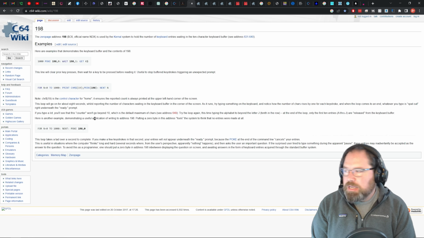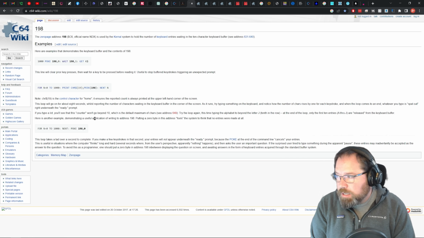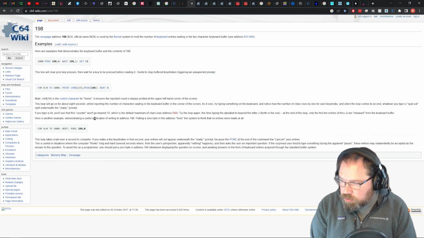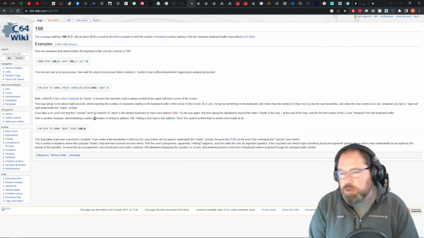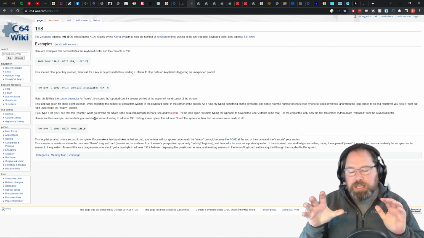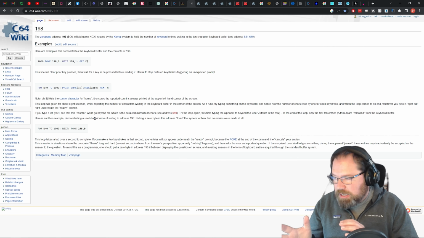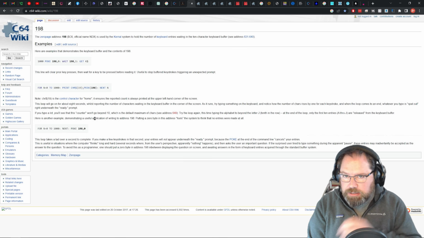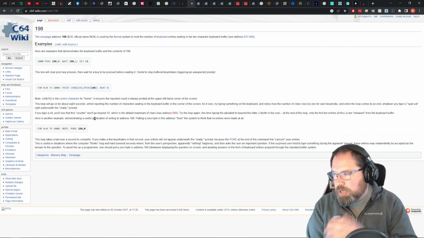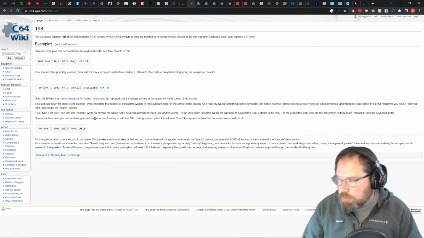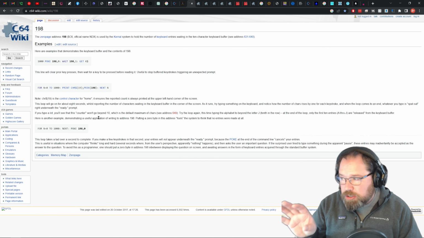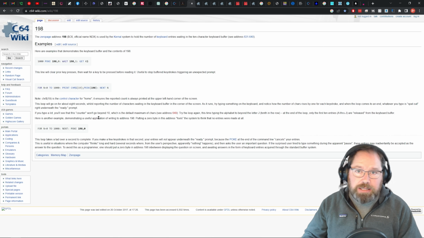Now, the other poke and peek statement that was down below was referencing memory address 198. And what that does is it clears prior key presses. So one of the things that they recommend on the C64 wiki that this might have been used for is where you want the computer to be thinking for a minute, so it's not accepting any user input. And you could use this basically to make sure that even if you were trying to type something on the screen, it's not actually typing anything, because you're clearing the keyboard buffer with this command to avoid anything being typed in. So yeah, again, it has to do with characters and the way that the computer handles characters, but it's not exactly what we're looking for.